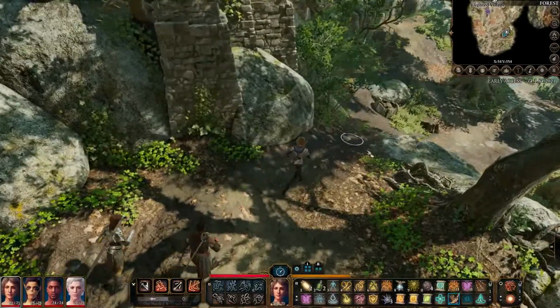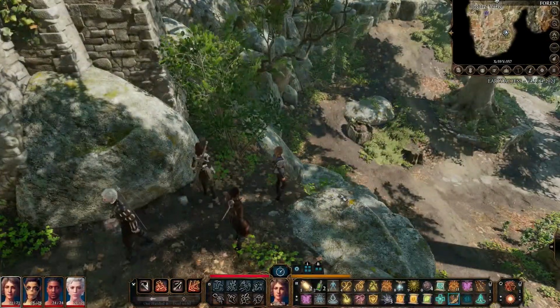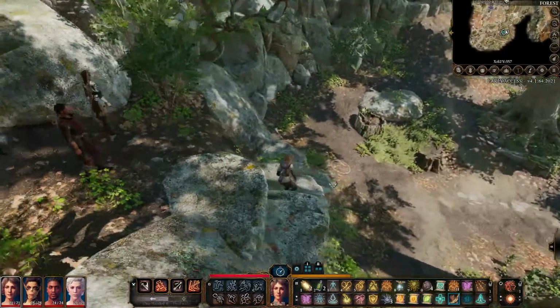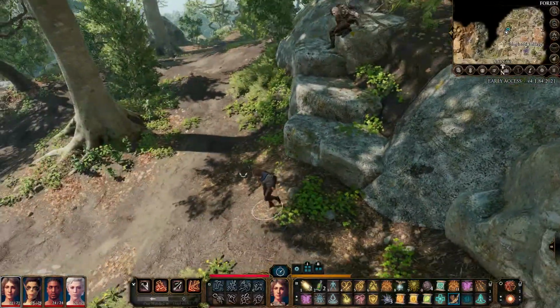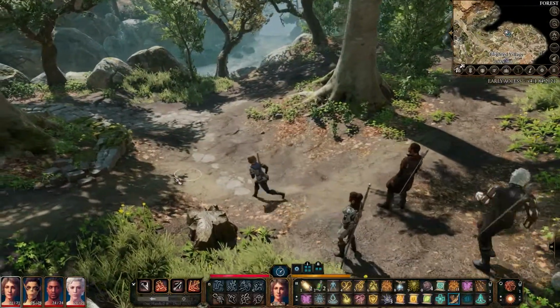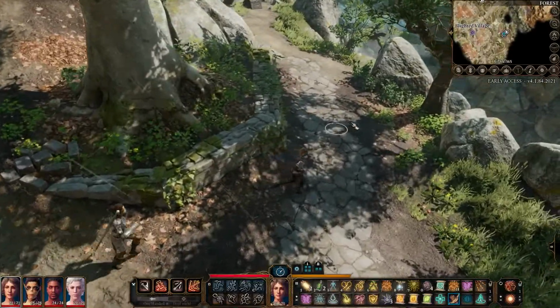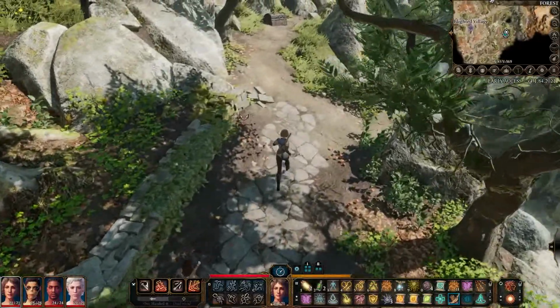So yeah, we didn't check if it actually was a way out of the area or not. So this looks like a climb down. Oh yeah, we can totally climb down here. And I thought I heard a giant cat purring, like a giant panther or something. Oh, hello, a chest.